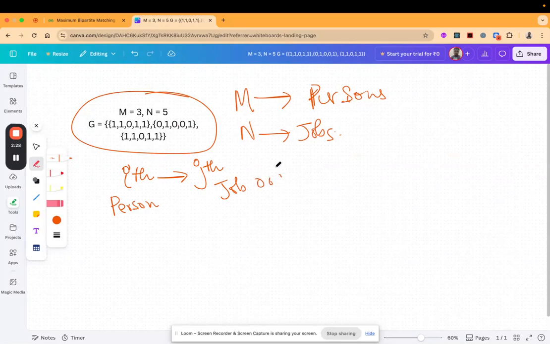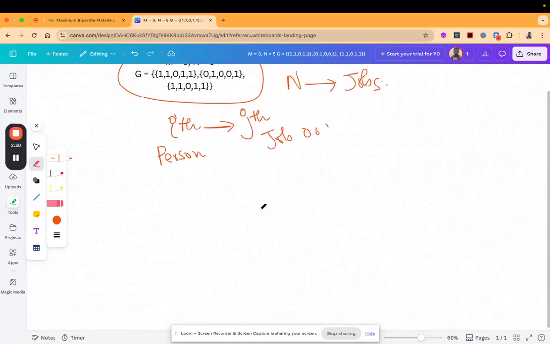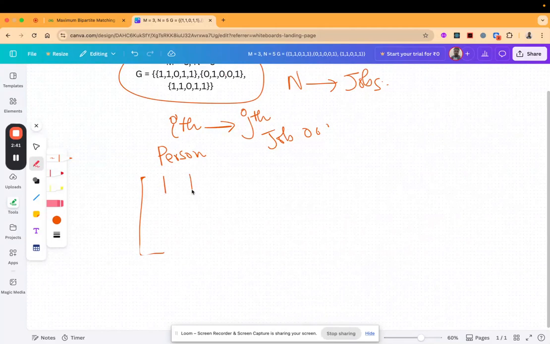So here, as per the matrix, it is like this: 1 1 0 1 1, 0 1 0 0 1, 1 1 0 1 1.